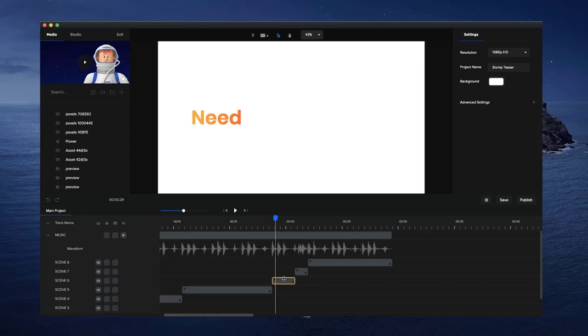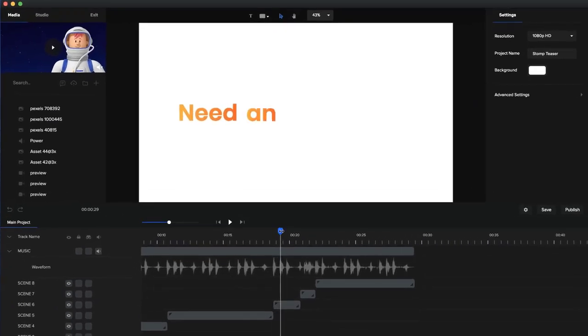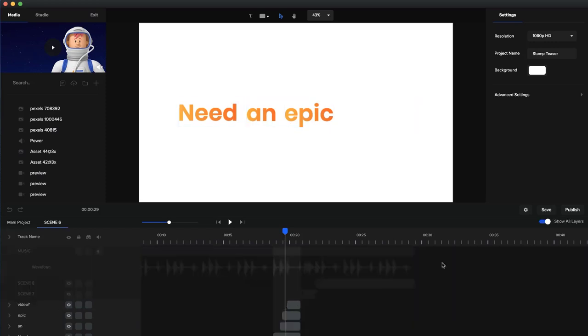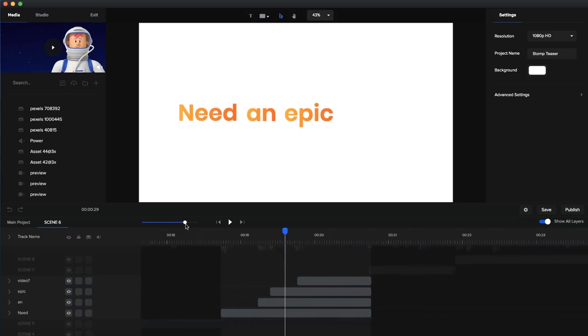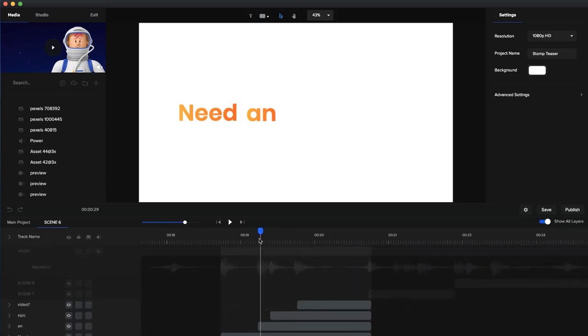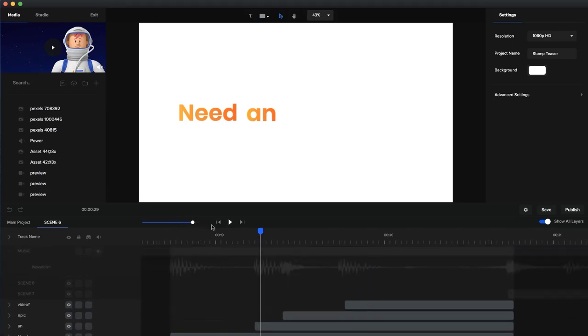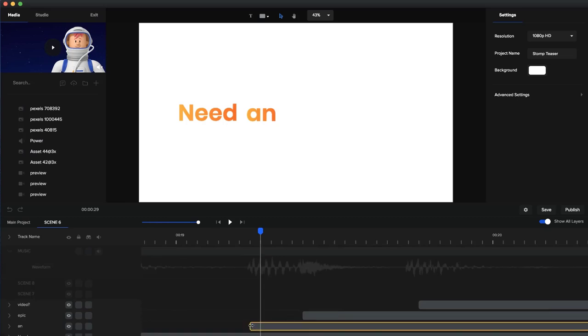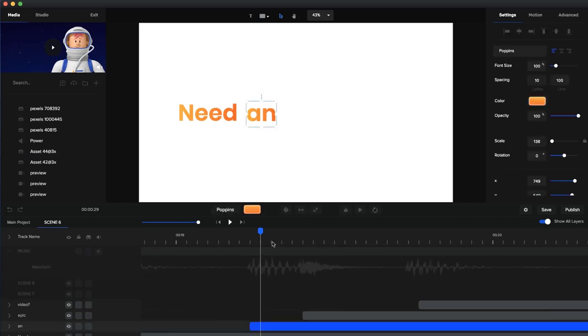Okay, so this one's got some nice text coming through, and you want to make sure that it's in the same beat here. So I can just go into this group, and you can see that show all layers is turned on. So now I can see these layers inside my group. I've got four layers, and these are basically four text layers. So you can see now, if I just zoom in a bit closer, I can basically match up this layer to make sure it's exactly in the same time with this beat.